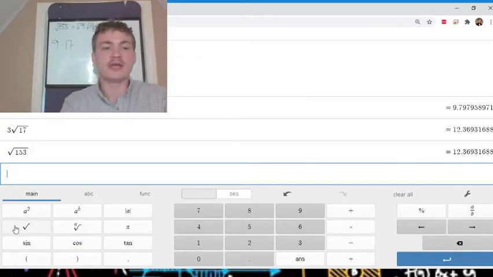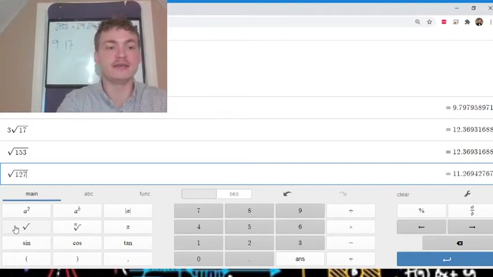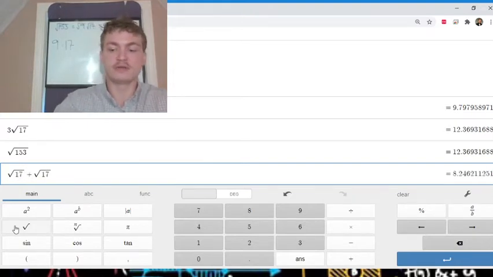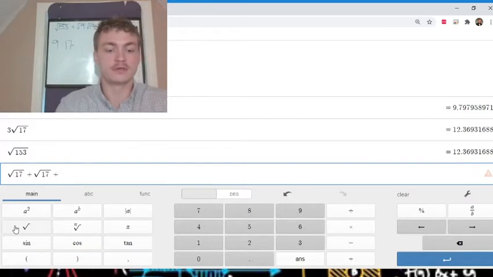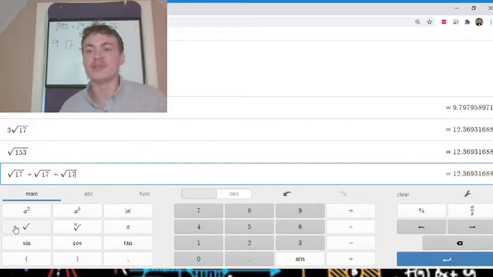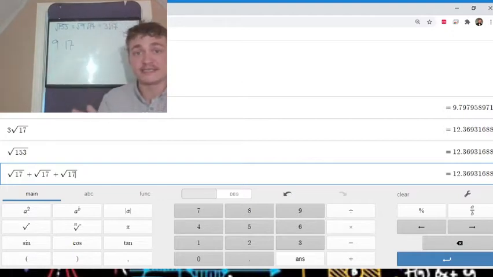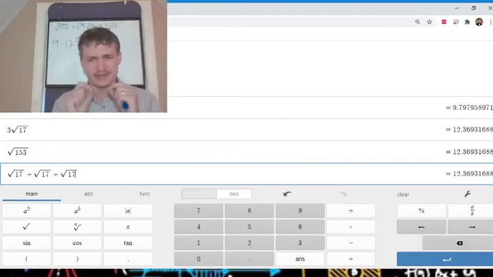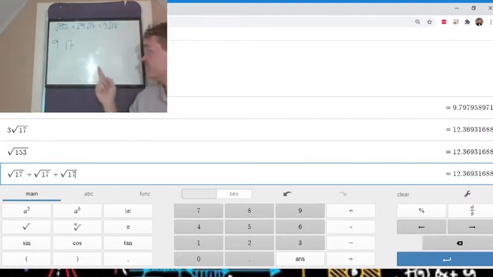And I also want to show you that multiplication is repeated addition. So if we have 3 square roots of 17, that's equivalent to the square root of 17 plus the square root of 17 plus square root of 17. See there that all 3 of those values are equivalent, as we would expect, because all we're using there for the first one is the product rule for radicals, which states that those are equivalent. They're equal. They're the exact same values as you see here.